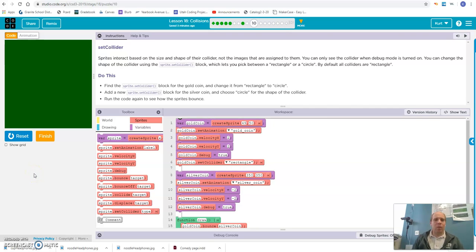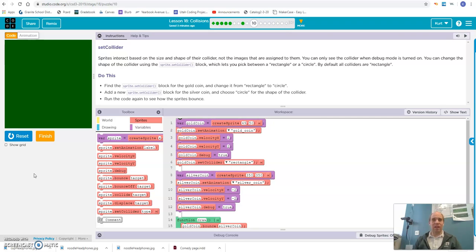Okay, we're still here in lesson 18, working on puzzle number 10. Once again, the debug program often gives students a lot of trouble. Keep in mind that the debug program is one of those things that you're typically going to set up before the draw loop. So this isn't something that you manipulate once the program is running. It's something that you're going to be doing before the draw loop.